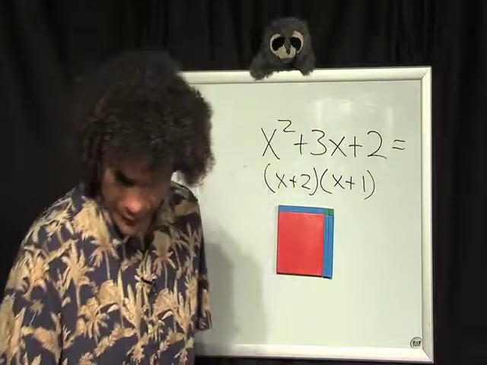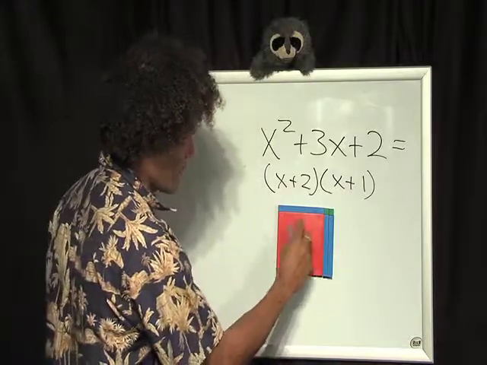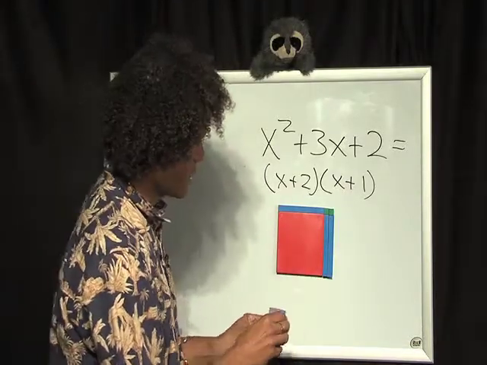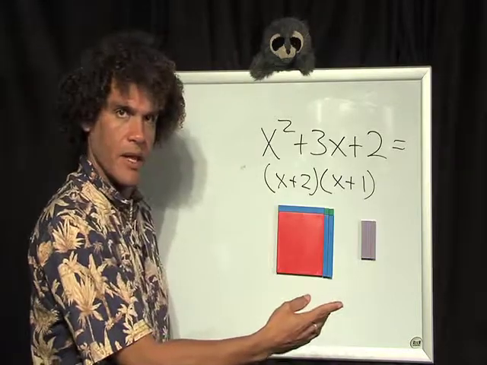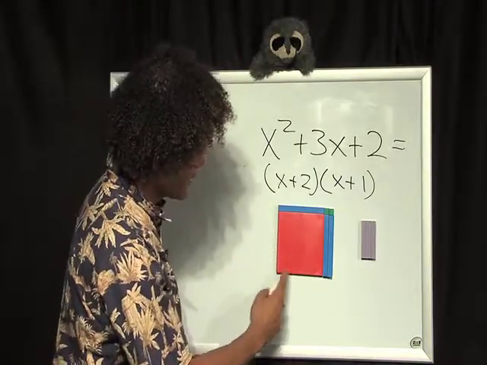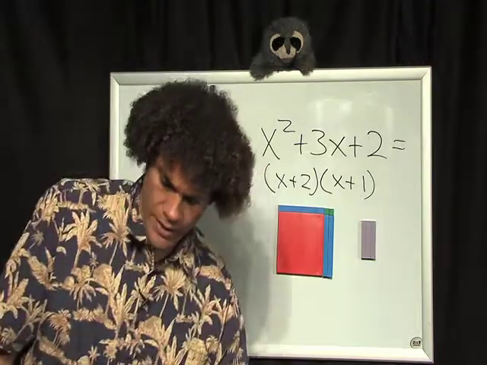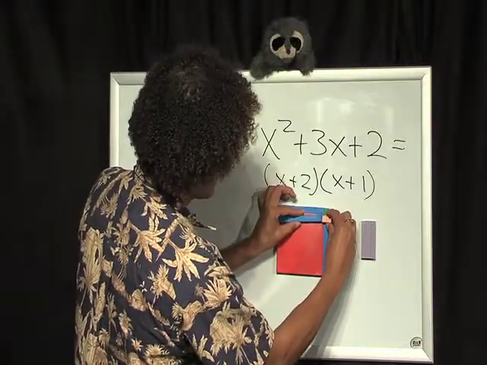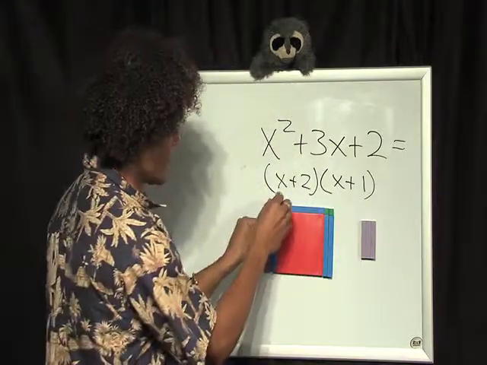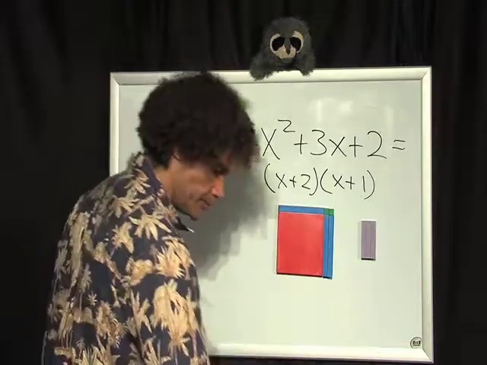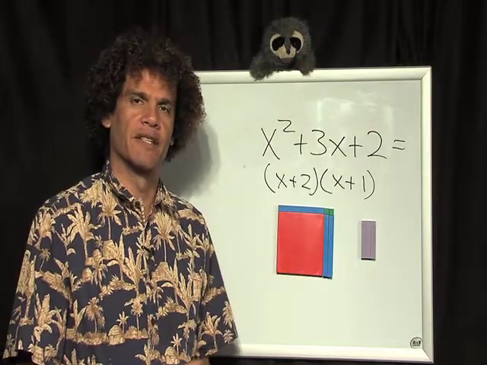Now, just like 18, when I had my 18, we don't count this as 2X plus 2 or try to count in here. We just count the edges. When I had 18 and I was counting with my multiplication, I said, well, this side is 3 and that side is 6. I didn't try to count the inside. We just counted the edge. But if you're careful and you look at this, I know the dimensions of this are X plus 2. And if you look carefully, you can see that this is X plus 2. In fact, anywhere along this, it's X plus 2. And anywhere along this, this way, it's X plus 1. Now, too easy. I know. It can't be that simple. Really, it is.